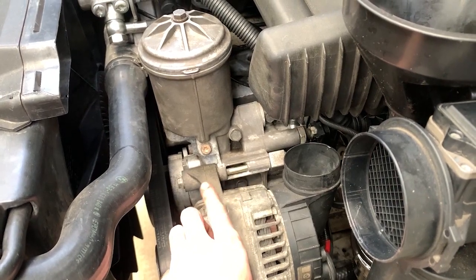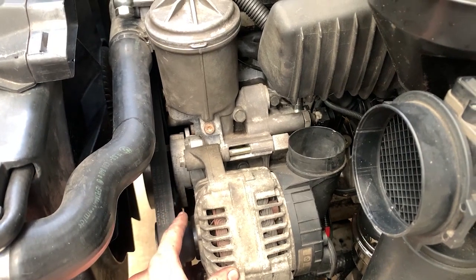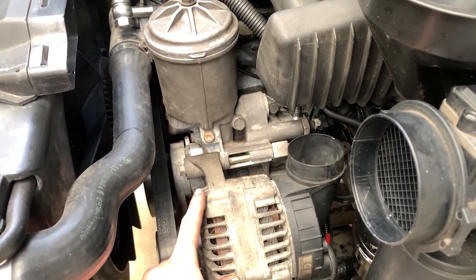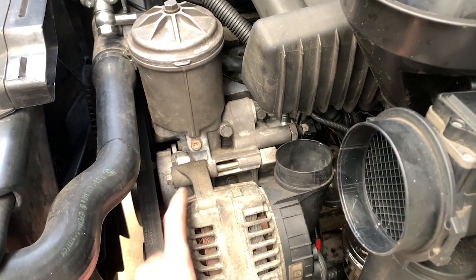You gotta get a longer bolt. The stock bolt that comes with the M52 does not fit here. As for the bottom one, the longer bolt that goes down there bolts straight into the bottom one, same.